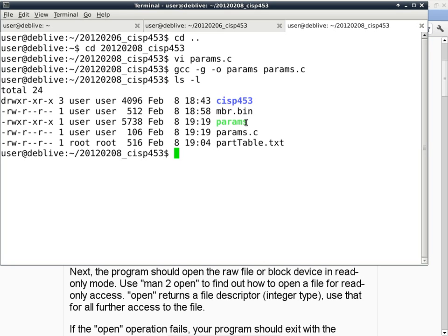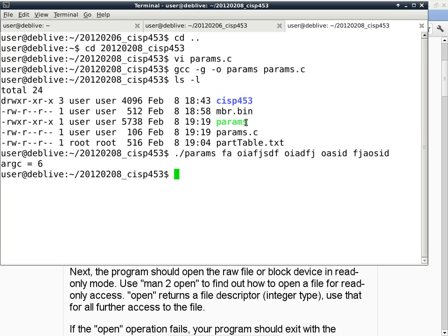But params, even though it's executable, I can just run it like this. Okay, it's really like that. And it tells me there are 6 arguments, or 6 parameters. And then people go like, hey, it's not right. I mean, we can see 1, 2, 3, 4, 5. Well, the command itself is actually also a parameter. It is parameter 0. So this is our parameter 0. This is parameter 1, 2, 3, 4, 5. And because we counted from 0, there are exactly 6 of them.